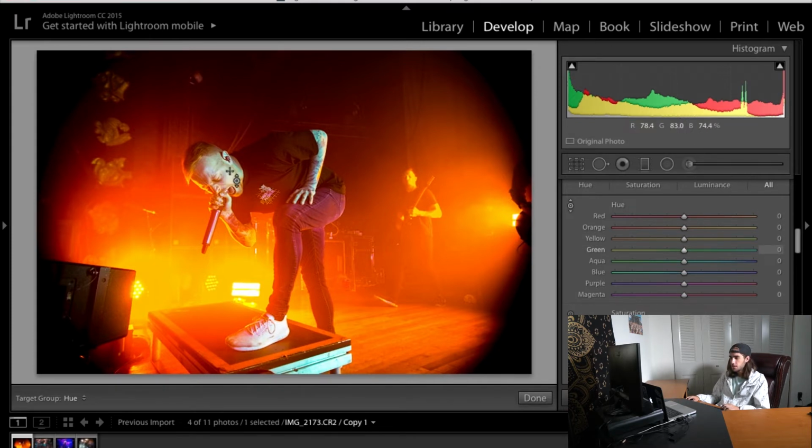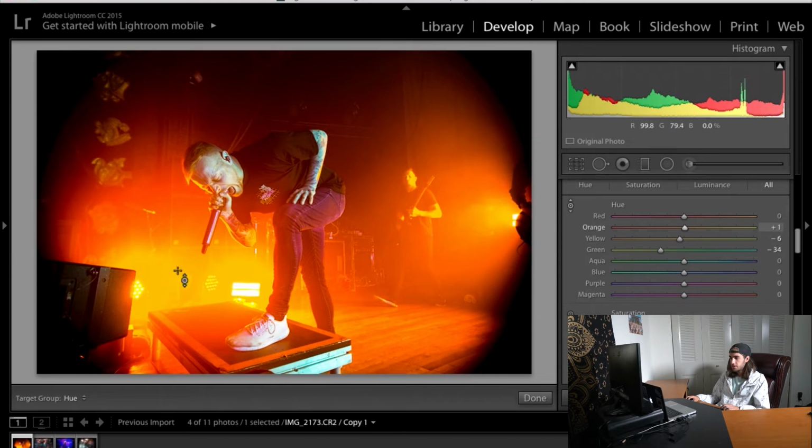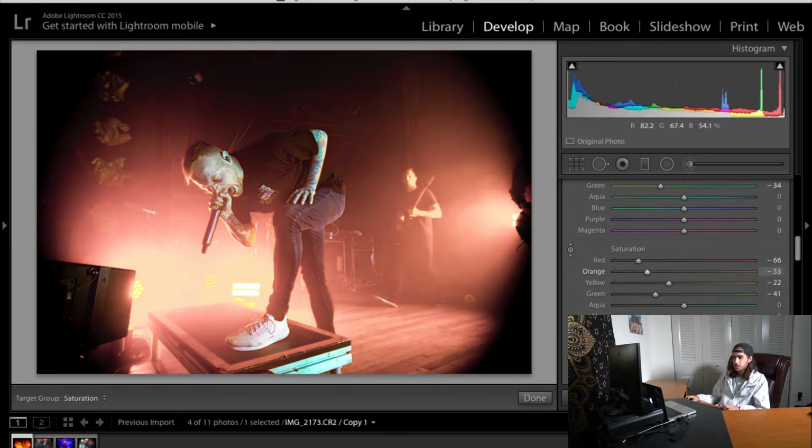So this, we'll see, that's not right, and that's not good. Don't want the green. We'll take it somewhat this way, and we'll go here, somewhere in that burnt orange area. Onto saturation, pull out the green on his face, we don't really want that. And this is where we're starting to figure out what tones we want to use. I like it somewhere in there, I think.